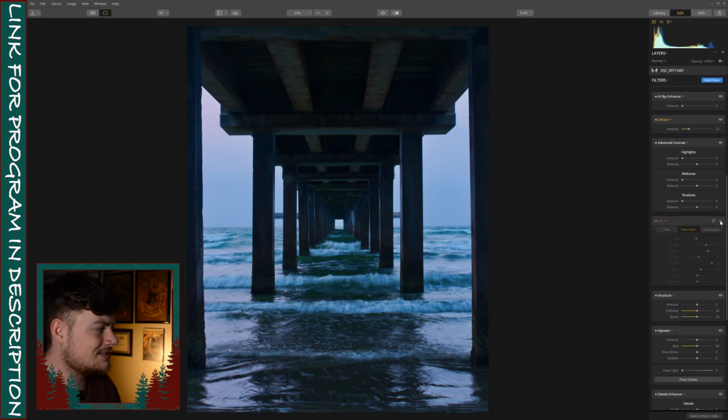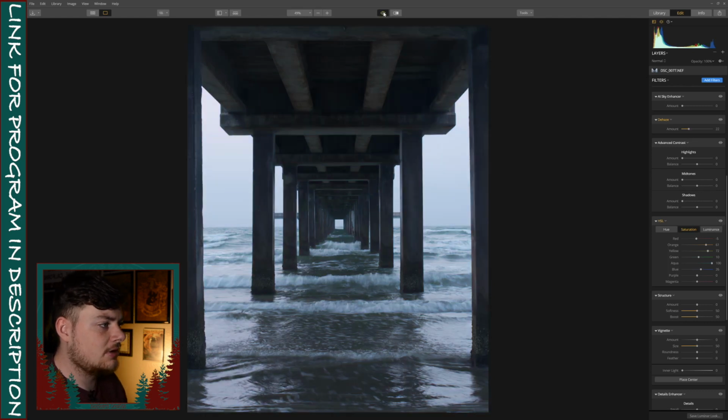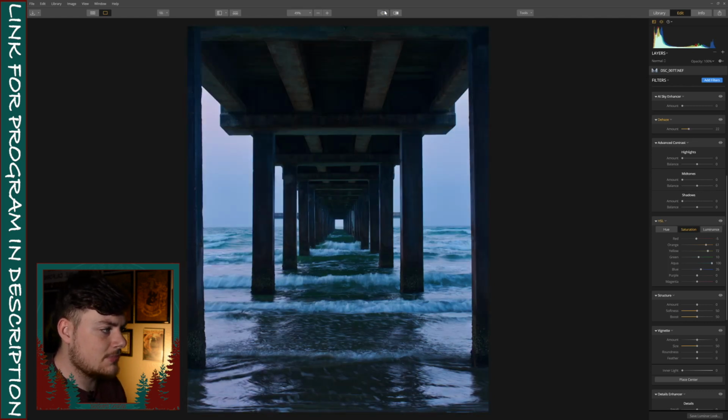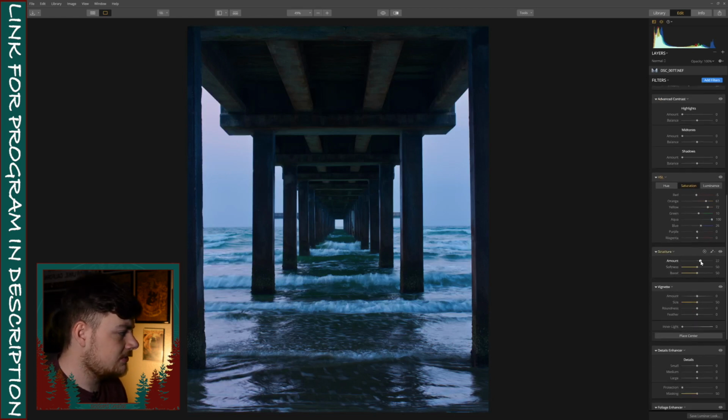And then I just like to click on the little eye button over here just to see if it's really making that big of a difference in the coloring of the photograph. Which, yeah, it is. It's a subtle color difference from where I already had it, but if you go to the top eye button, then you could really tell there's a major difference in the color. I'm just going to add a little bit of structure because I do want to bring in a little bit more of the detail of the pier itself.